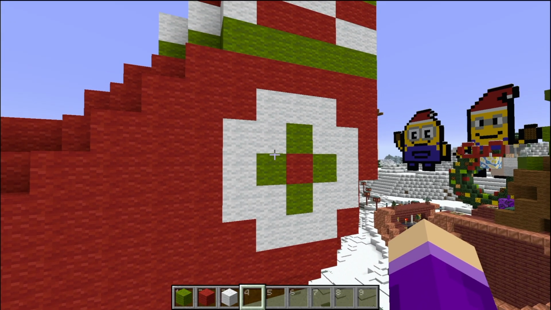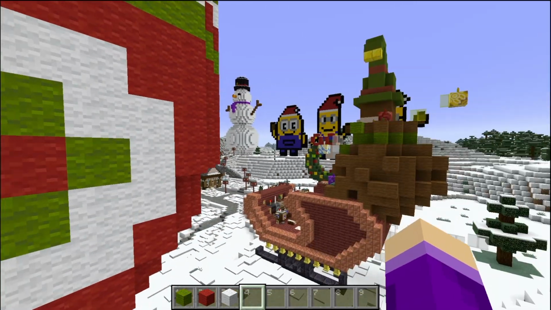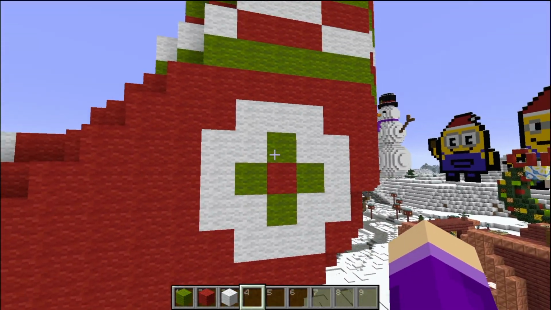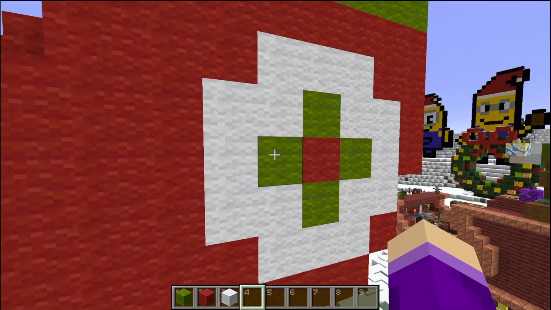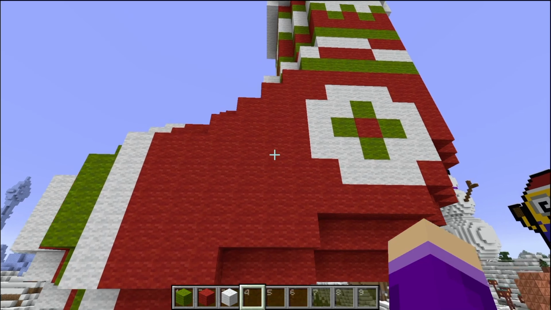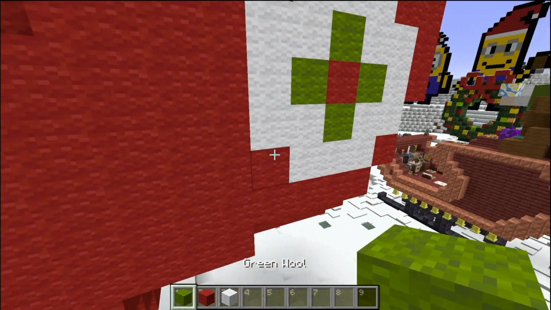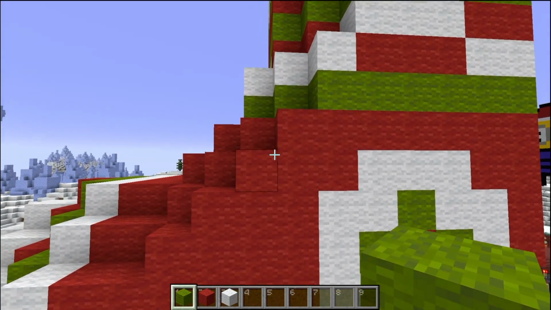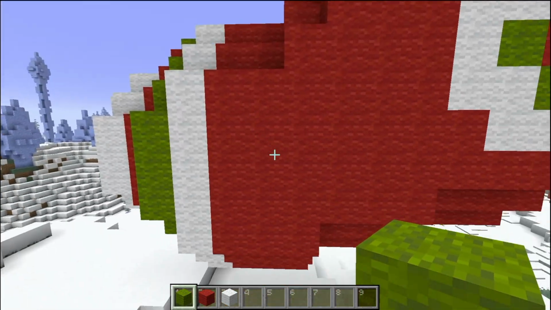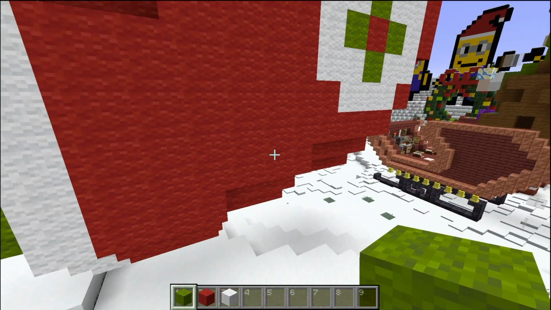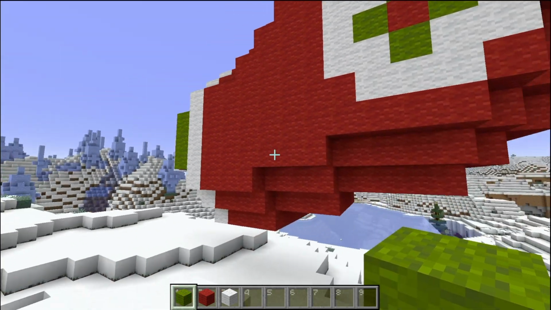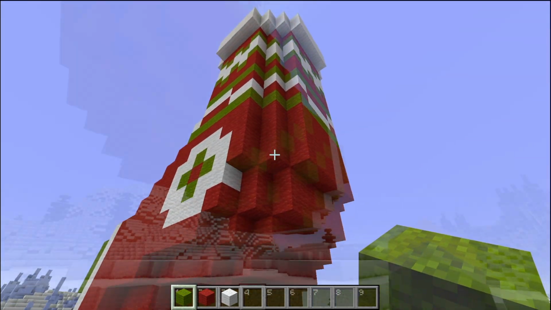Ooh, that looks really cool. It looks like a bit of holly now. Obviously, we've got our wreath over there. So yeah, I like that, having the red and the green and the diagonals looking like a bit of holly. I think we probably want the red circle to be there, but then we'll have maybe a green band all the way around like that. It really is just experimenting and seeing what looks good at this stage.